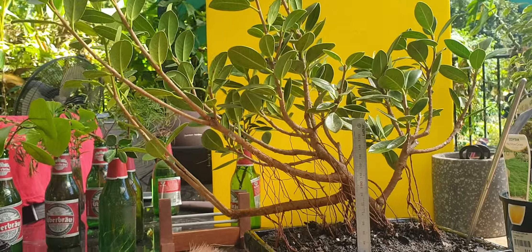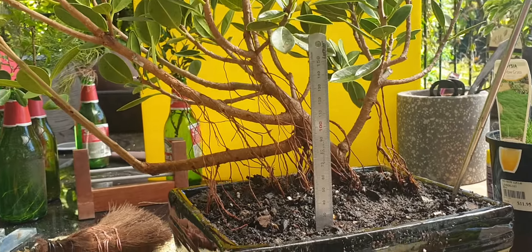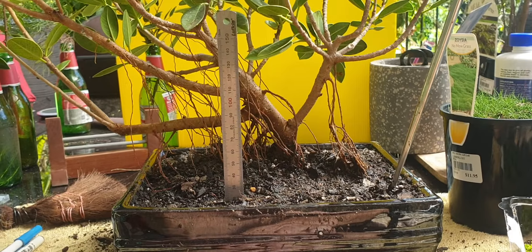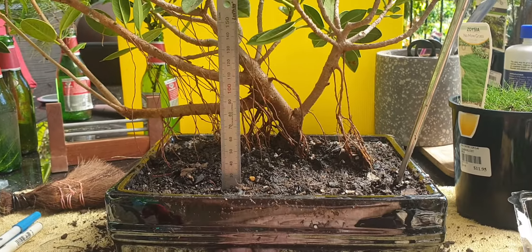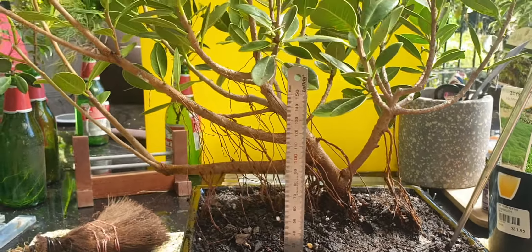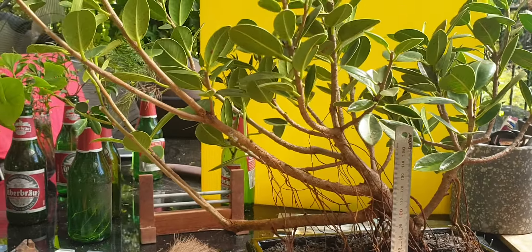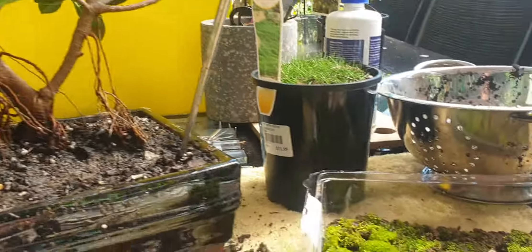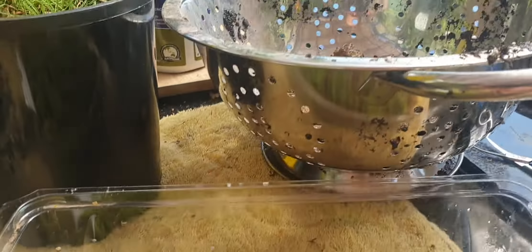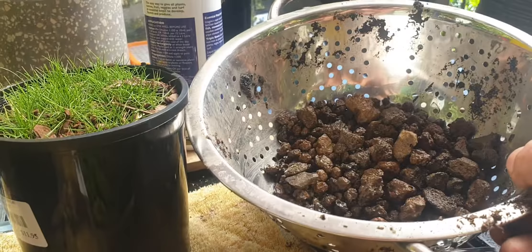I'm just going to let him get a bit of growth. What I'm going to do is put a nice terrain on, because sometimes my bonsai skills aren't that good, so my terrains I try and make as best I can — to take away the fact that I'm not the best at designing trees. As I said, I've got all this beautiful moss and some lovely Quintons done again in two sizes.